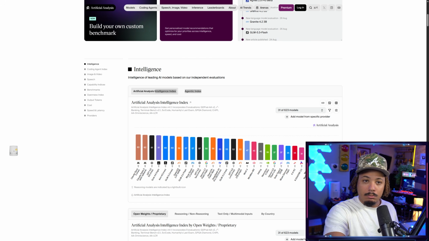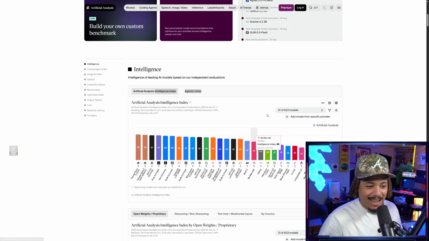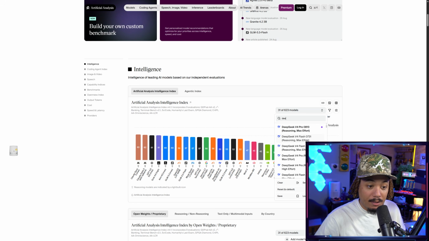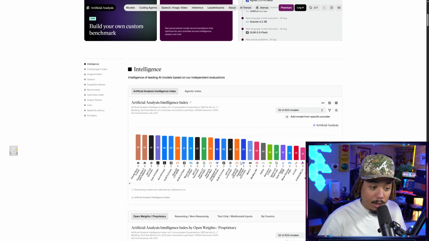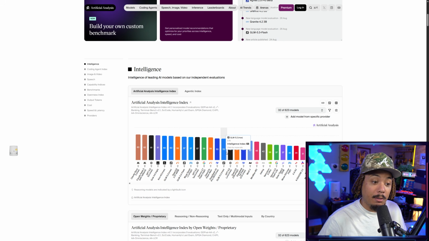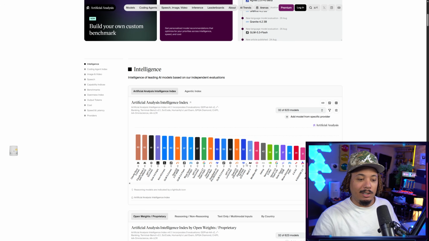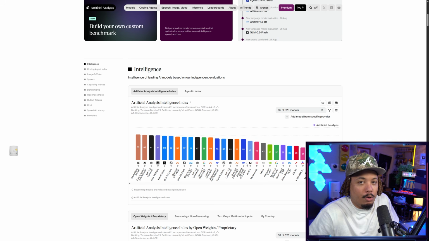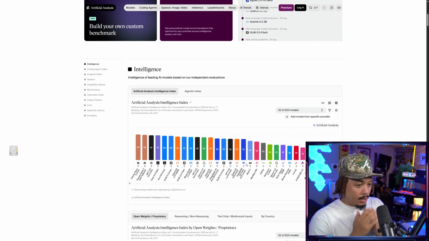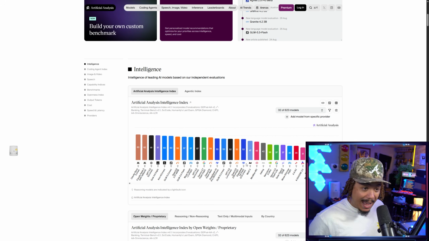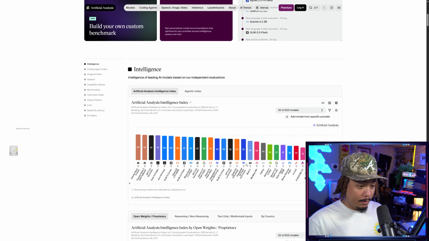I could run GLM 5.2, but I decided to run DeepSeek V4 Flash. GLM was a point above, but I ran DeepSeek instead because I had 120 tokens per second compared to 40. And I felt like with the tasks that I need, DeepSeek was able to do everything GLM needed to do for me. It wasn't that much of a gap. So we're going to dive into it. Once we actually get the DFlash, which should be dropping soon, I'm just waiting on it, I'll have some better numbers out there.